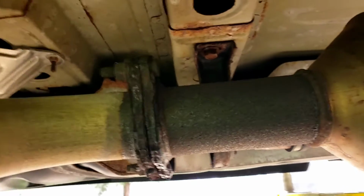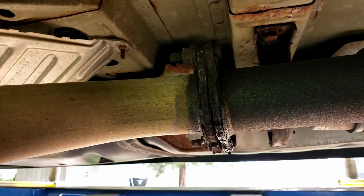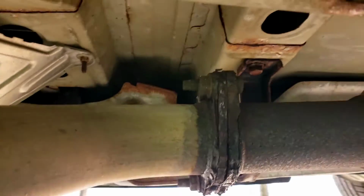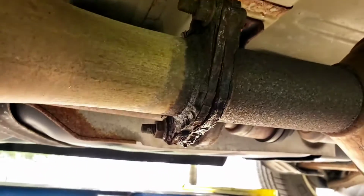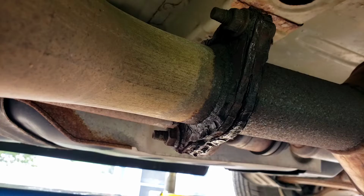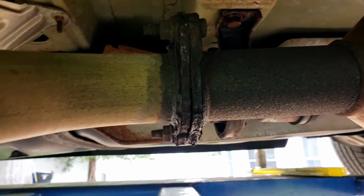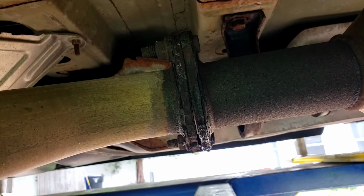So, the bolts look like studs. They might be welded to the cat pipe. The nuts still look like they're intact. The flange might be a little rusted. But it's weird that it's separated like that, unless that's where the gasket was.